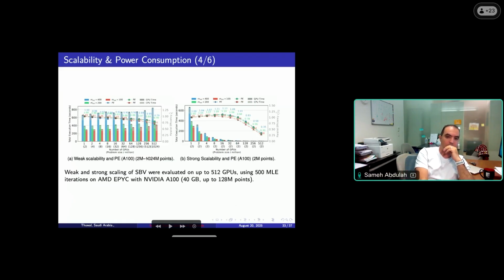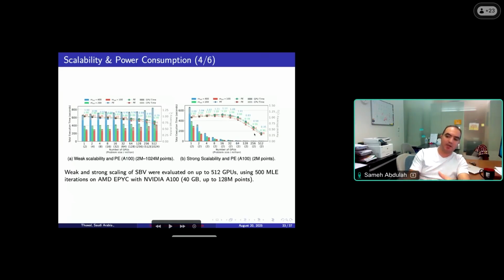So first, we start with the weak and strong scalability on the A100 GPUs. We were able to run on 512 GPUs with 1 billion spatial points. Let me remind you that our Gordon Bell limit was a 30 million by 30 million covariance matrix, which is 30 million spatial locations. Using TLR approximation and also using modern GPUs, we are able to scale this from 30 million to 1 billion on just 512 GPUs.